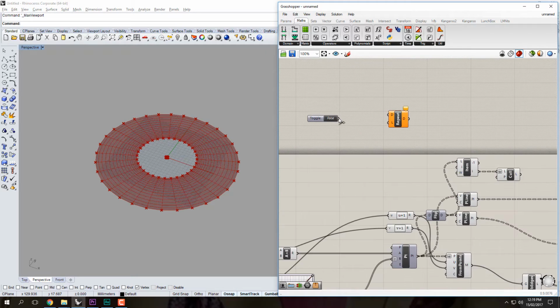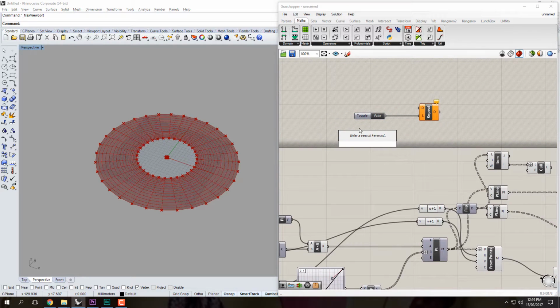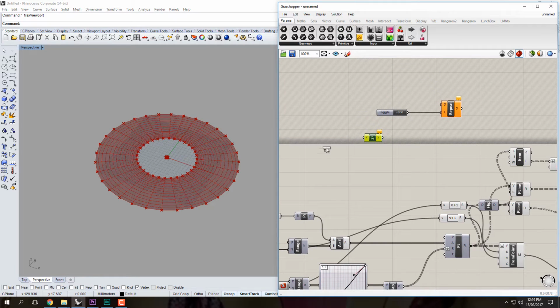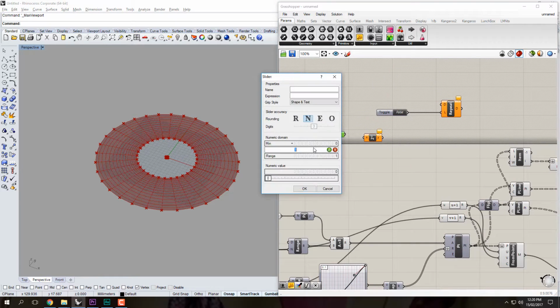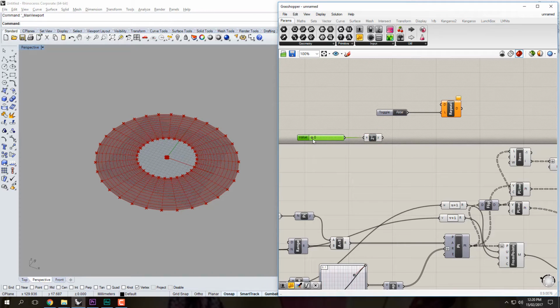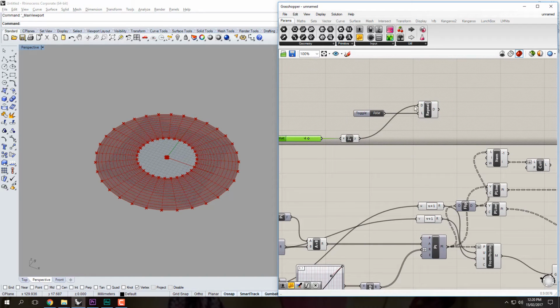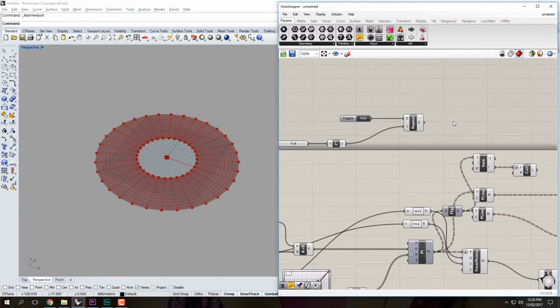And then what I'm doing now is I'm list iteming out the first and last items of each list to give me the naked edges, or the naked points, sorry. And then I'm going to use this little function here to create a cull pattern.